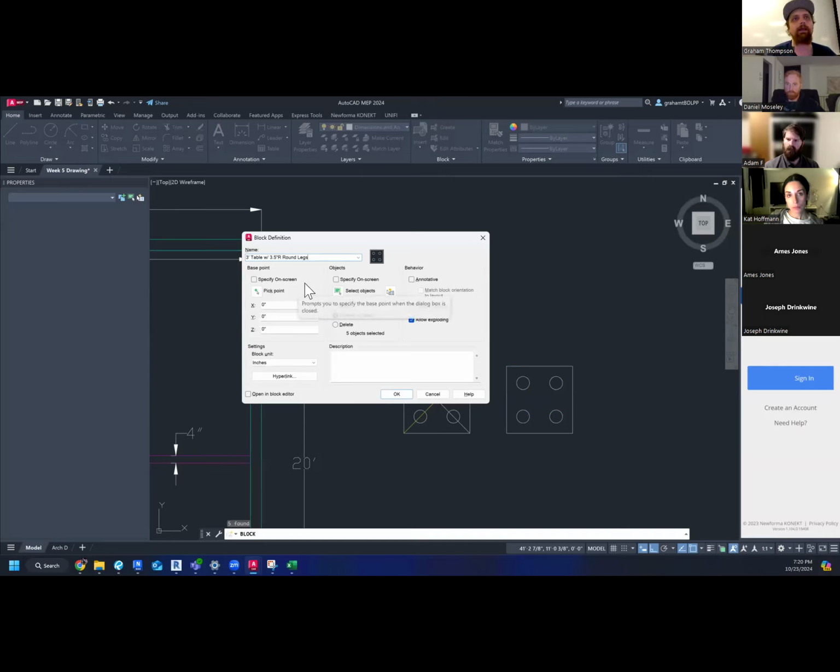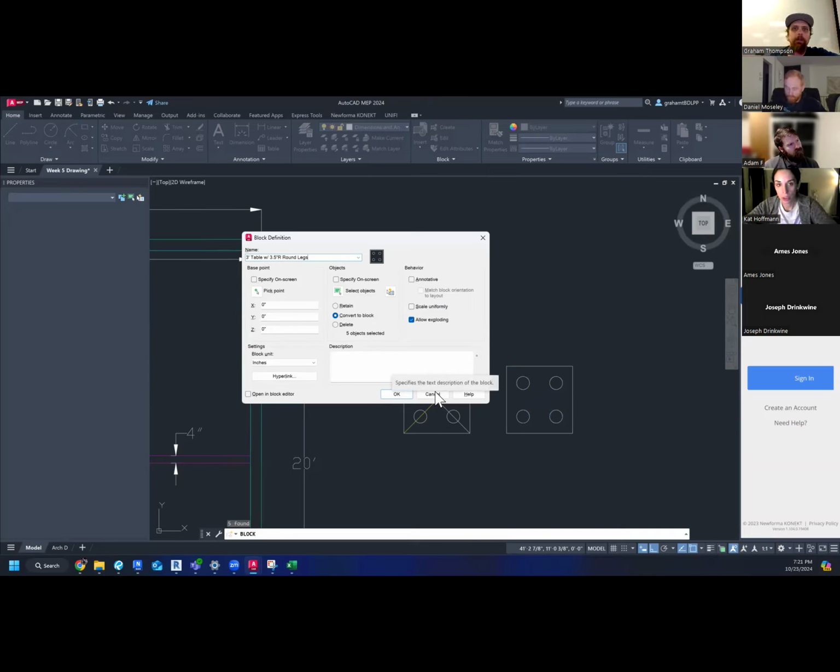Now, one thing that I like to do is specify where I want the base point of the object. You don't have to do this, but if you don't specify or pick a base point, it will try to drop that block in every time right on 0, 0, 0.